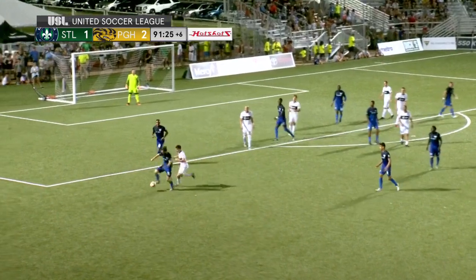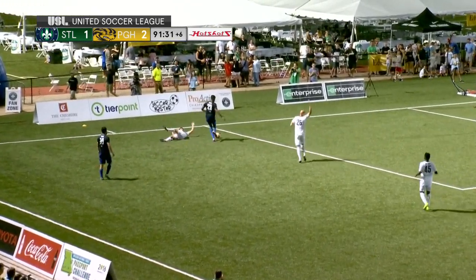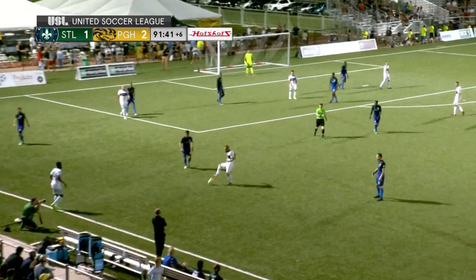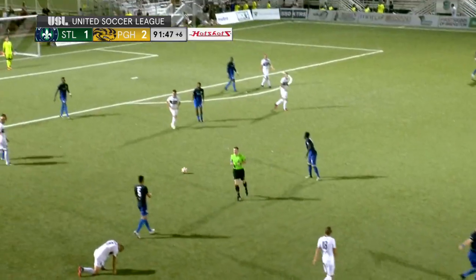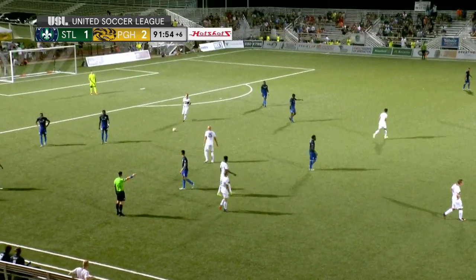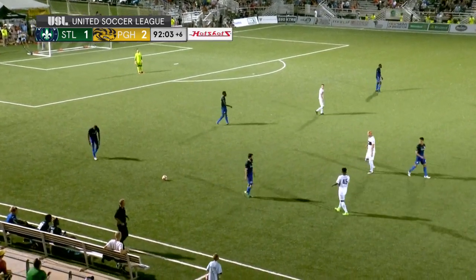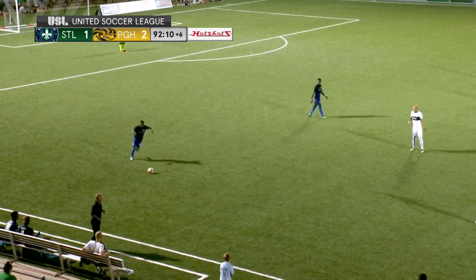Howe trying to split the defenders there. Kerr, as Howe and Kerr and everybody. Duffy gets into the act trying to take care of that ball. St. Louis frantically trying to tie this game up. Pittsburgh's advantage right there is a crucial moment. They run down the clock. They have to make sure they hold the ball well. Not give up any fouls, not give up any goals. They want to hold the ball, keep possession, distribute, prevent any injuries.